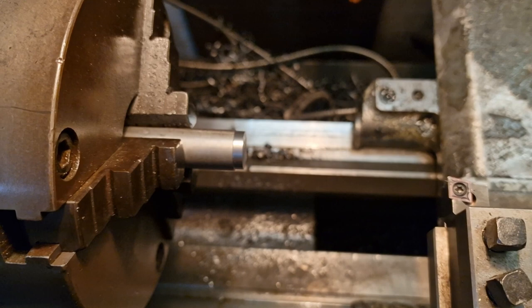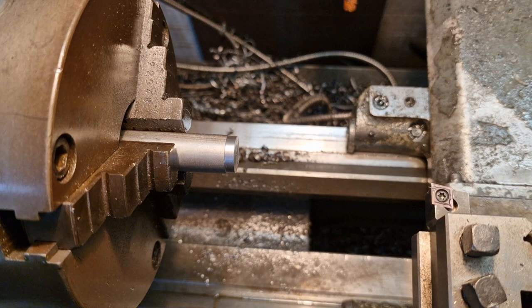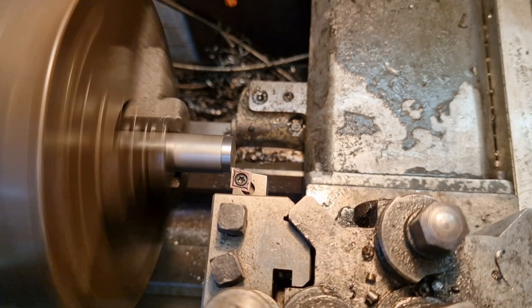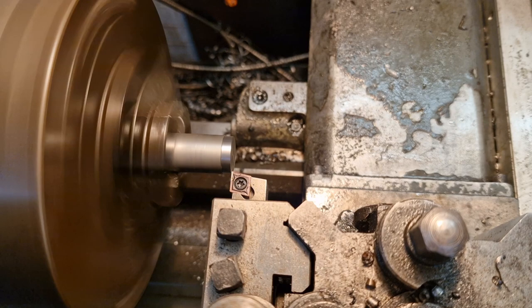Sorry, bashing you about. I'm reaching around. Right. So, we want it down to 6mm for a length of 12mm. So you just touch off on that surface. And we'll go down to 15 for the first cut. Let's see how that goes. It might be too much, but we'll see.